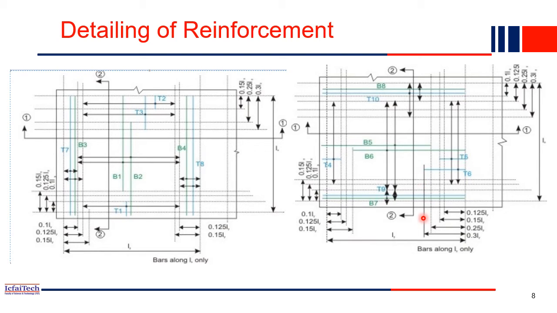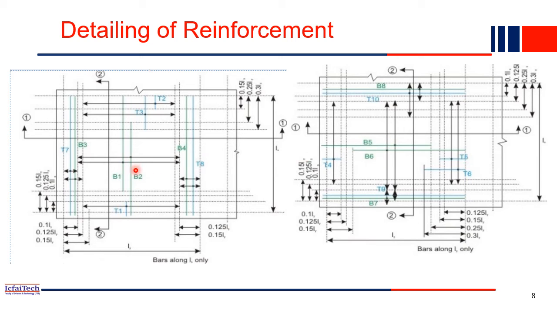Whereas along the y-axis, BB means bottom reinforcement. Okay, so bottom along the Y is this B1, B2, whereas along the X you have to provide B5, B6. Okay, this B means bottom reinforcement, right? So total 4 bottom reinforcements. So B1, B2 along these two vertical bars, and B5, B6 is this horizontal line. So you can see how much spacing you have to give and everything, all the values are given as per our IS code. Okay. So these 4 bars B1, B2, B5, B6.